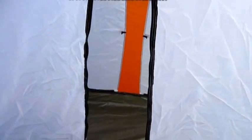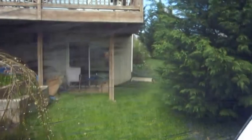So this is the inside of the tent. I wish I had a wider angle lens. It's got this divider in the middle. It's got this screen here for nice ventilation in this area. It's got a ventilation screen here. Now this is all going to be covered up by the rain fly.